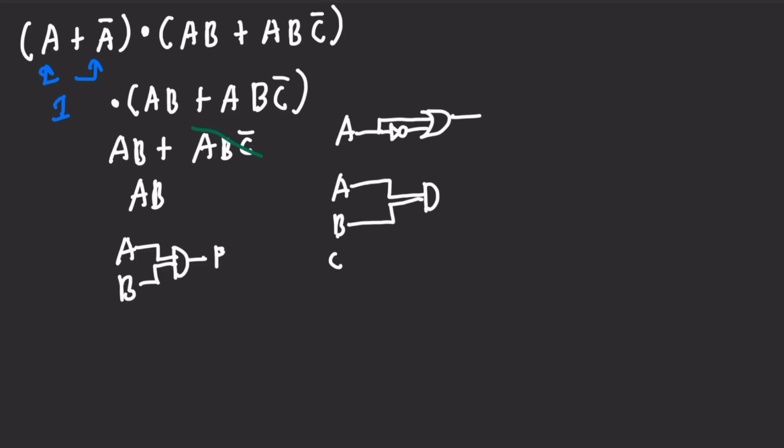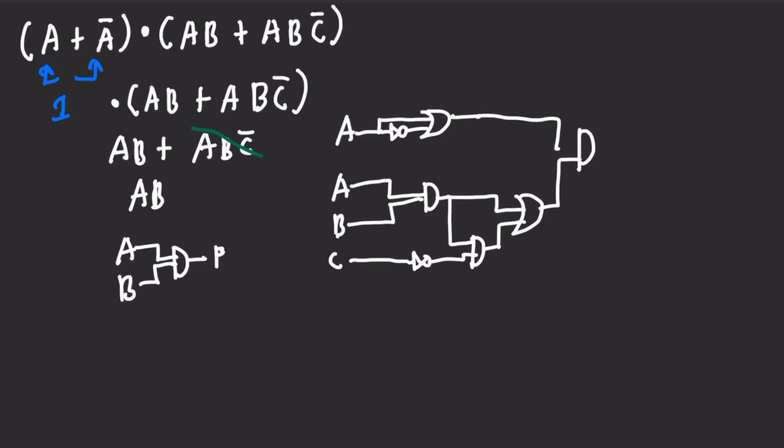And then our other term will require another AND gate, which will connect the AB from here, plus an inverter for the C. We'll go here. And then finally, actually, we have two more. So we'll need this OR gate, which will OR these two together. And then we're going to need an AND gate to finish this up. We see that instead of all these gates here, we're just left with a single AND gate.